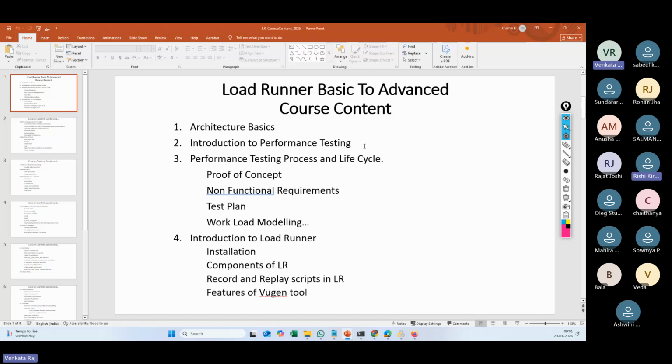The course begins with an introduction to performance testing, its life cycle, and the different phases where a performance tester would work. Once you are assigned to a project, what exactly should a performance tester do, and where to start?